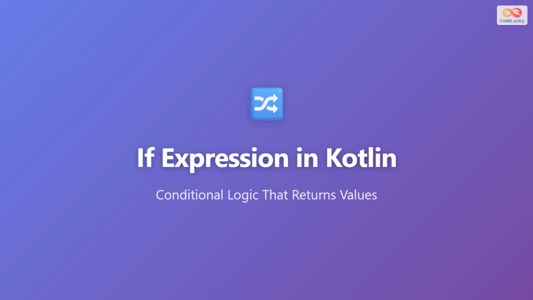Welcome to this tutorial on if expressions in Kotlin. In Kotlin, if works not just as a statement, but as an expression that can return values. This makes your code more concise and enables you to write in a functional programming style. Let's explore how conditional logic can return values directly.